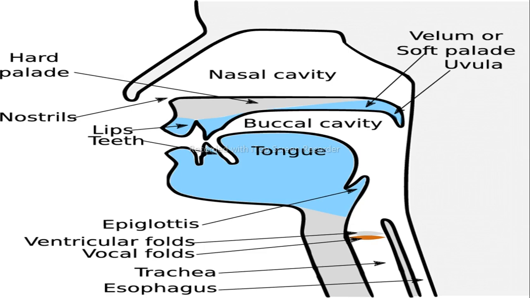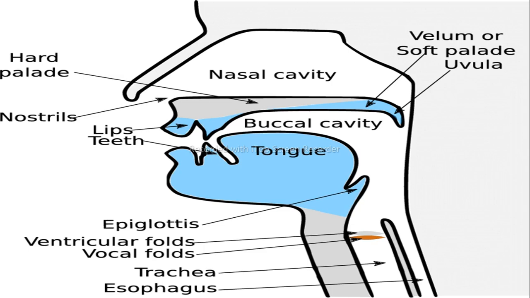Oral cavity, this is the mouth area, also called buccal cavity, and it's the most active part of the vocal tract in speech production. It includes several important articulators. Teeth, used in producing sounds like f and v. Lips, crucial for sounds like p, b, and m. Tongue, the most versatile articulator, involved in producing a wide range of sounds. Different parts of the tongue, tip, blade, body, and root, interact with other parts of the vocal tract to produce different sounds.